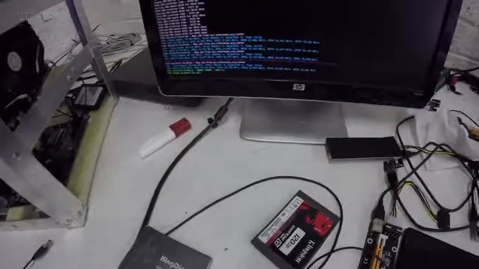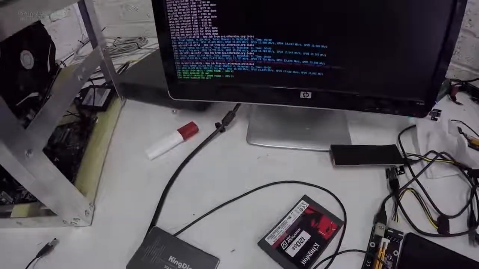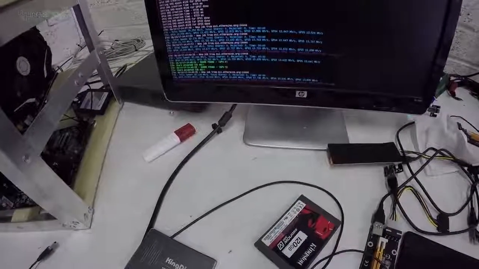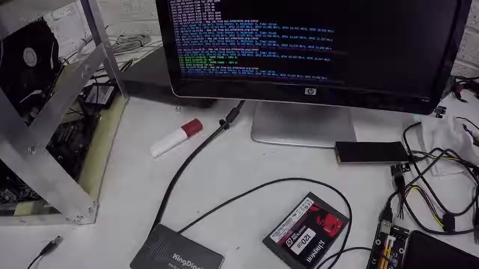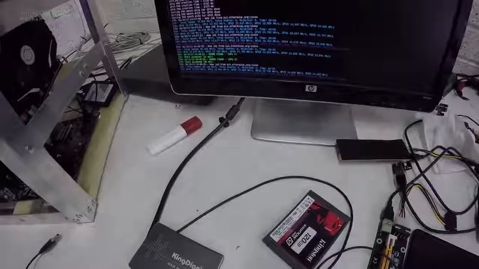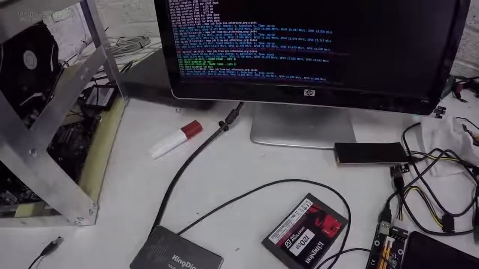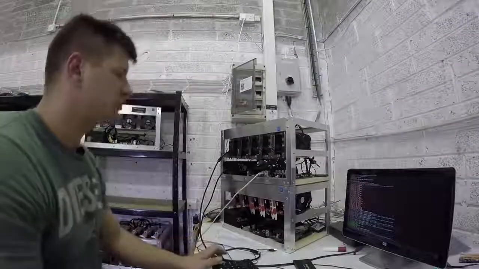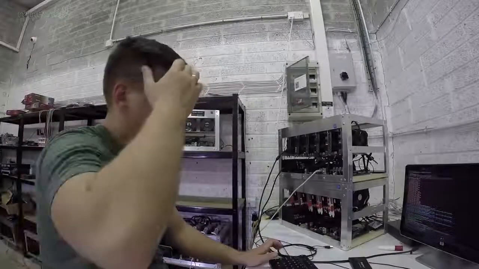I tried to overclock and got 14 mega hashes per second out of each card, but that wasn't as stable, so I reduced the overclock slightly to get more stability. And the power usage is great on these, it's only 440 watts, which I think is great. You can run a 6 card rig on a 550 watt power supply, so this is cheap enough.